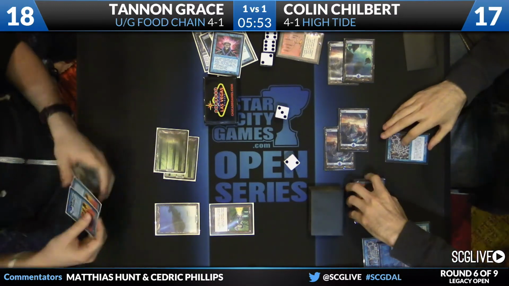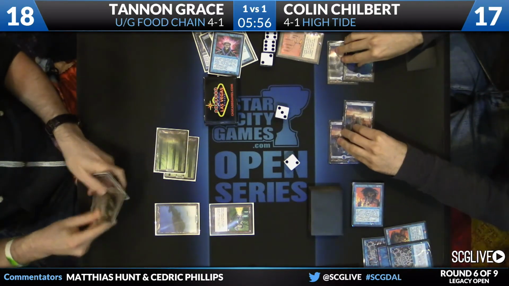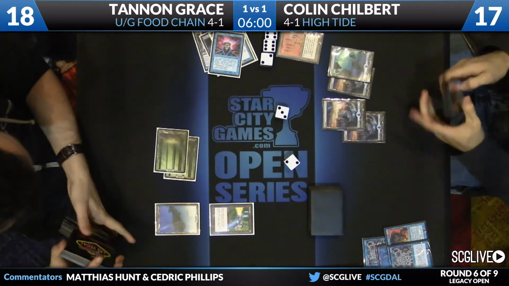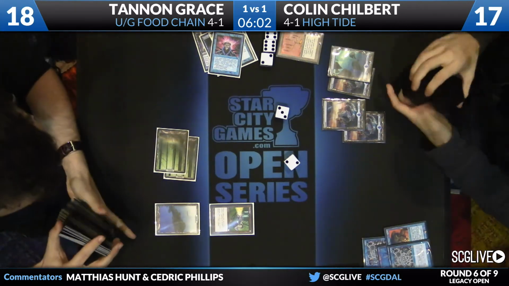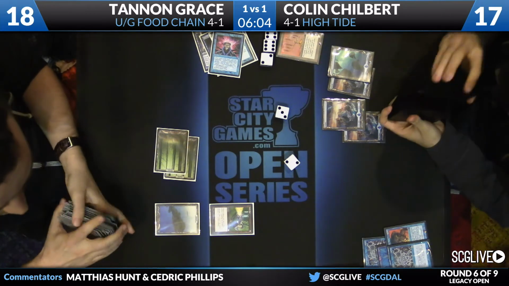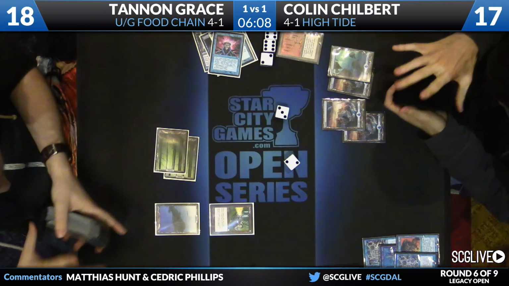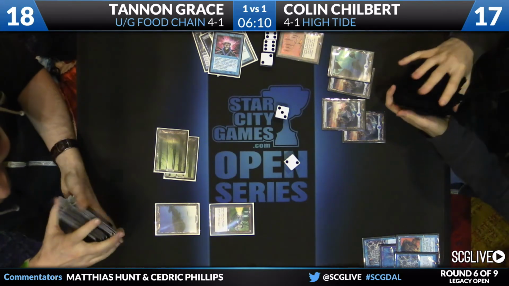So basically, the first Time Spiral was Islands make 1, 4 mana floating. Now it's Islands make 2, 3 mana floating. Yeah. We didn't get very far. This time through the deck's going to be a little bit tougher because he can no longer Intuition for Time Spirals. And he has 1 fewer Force of Will in his deck. He did exile a Force of Will that time around.